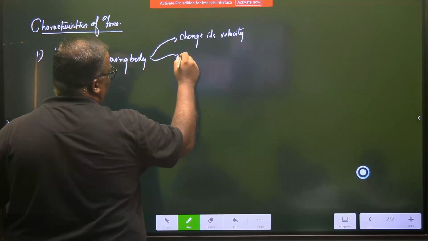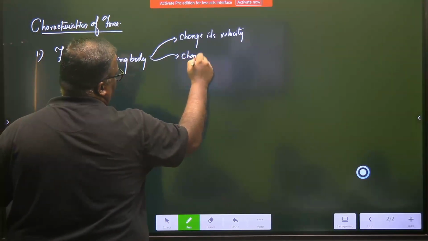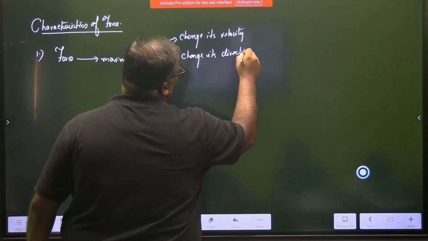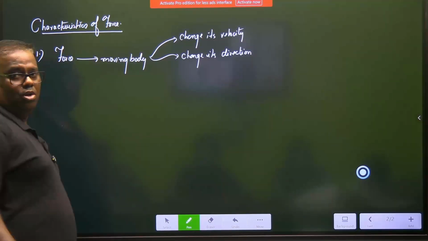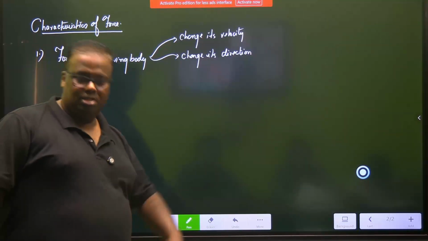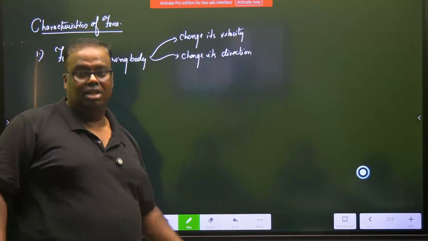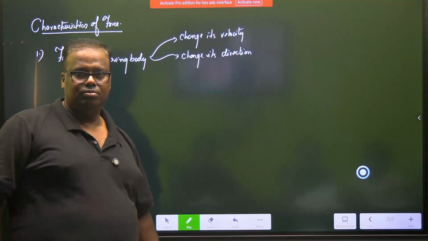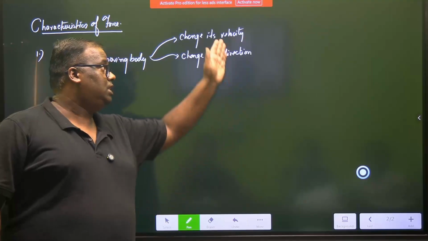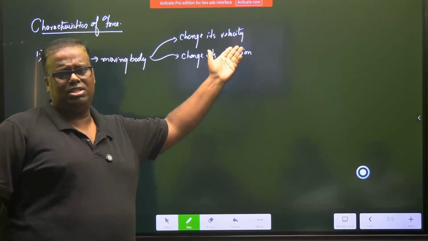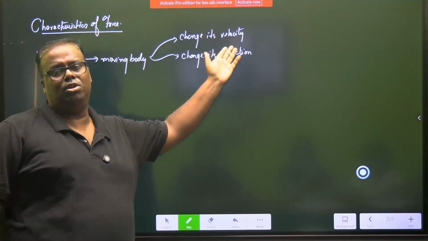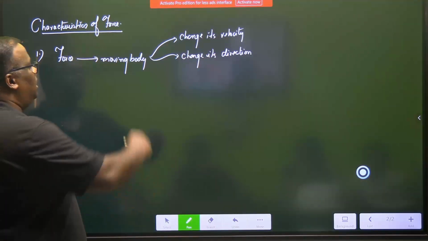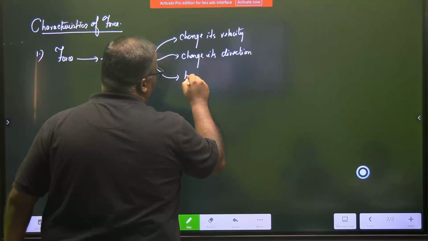Second, I can change its direction. A bowler is bowling at a very high speed to me. I just open the face of the bat and run it down to the third man. That is changing the direction of a moving body. Change in direction, change in velocity? Yes, you can say that. Change in velocity, maybe that to speed also. Sometimes we can change the direction of a body. You are correct. Then I can also bring it to rest.